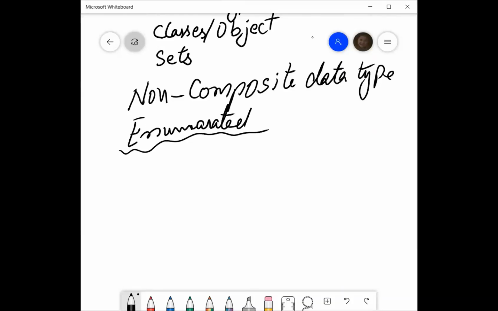Now, as I said, enumerated is used when there is a scenario in an exam question, or a situation comes, where the programmer has to use some constants.